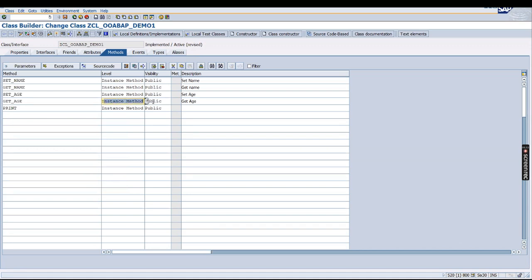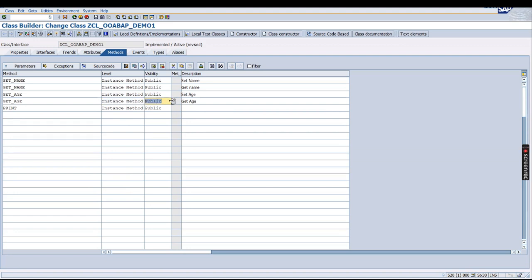Just a quick tip over here: if you don't want to write instance completely, or if you don't want to use the F4 button, you can either type 0 or simply type ins and press enter. It will take the instance method. Similarly here you can type pub and press enter. It will take the public.